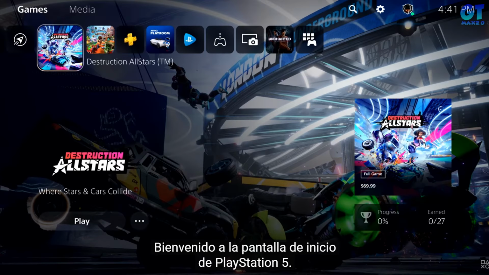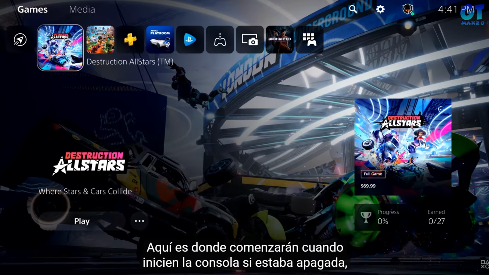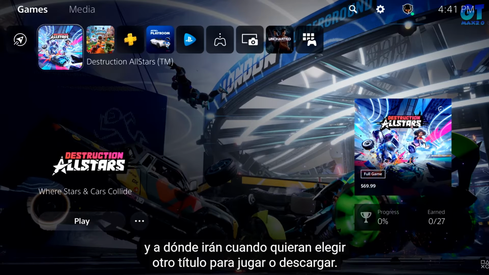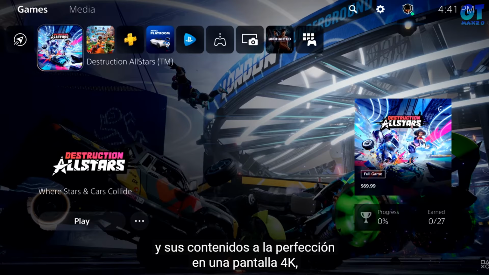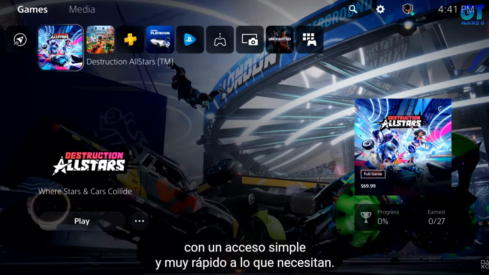Welcome to the PlayStation 5 home screen. This is where you'll land when you start up from a powered off state, and where you'll go when you want to choose a new game to play or download. The layout of the space is designed to present games and game content beautifully on a 4K display, with simple and super fast access to what you need.